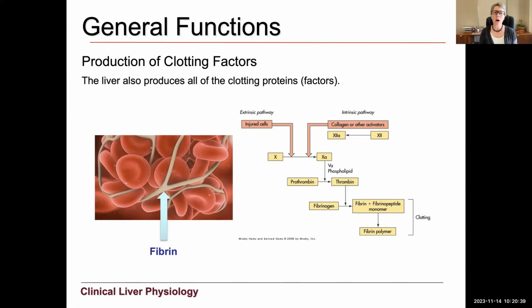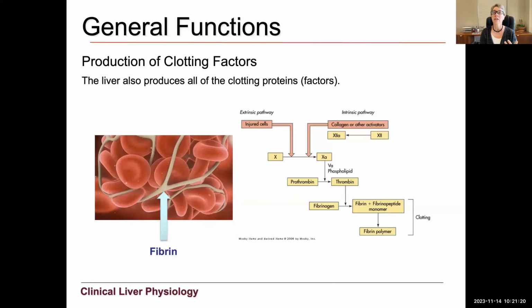Okay. So now we're just saying the liver produces all of the clotting factors, and in the end, the clotting factors are responsible for making fibrin. Okay, that's the end product of activating all of these clotting proteins when someone is bleeding. Okay, and then fibrin over here forms the meshwork with the platelets, and red blood cells get in there as well too, but mainly platelets get in there and form a stable clot. Okay, so just remember the recipe for a stable blood clot: you need platelets, but you also need fibrin, which requires that you have enough clotting proteins being produced by the liver.